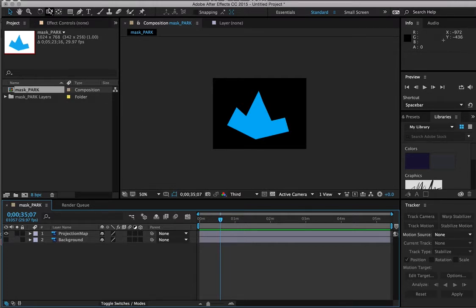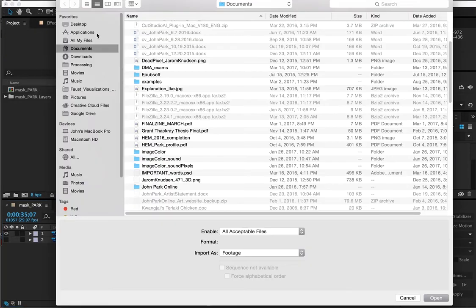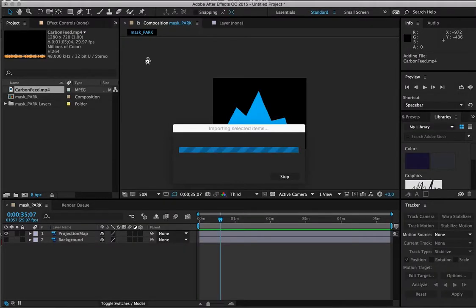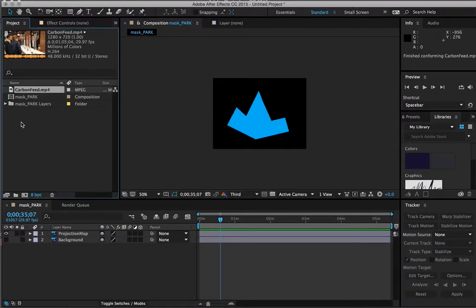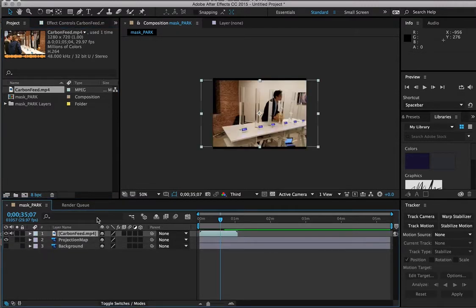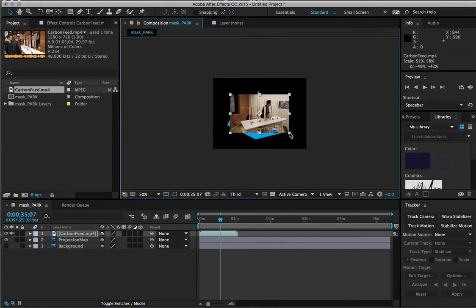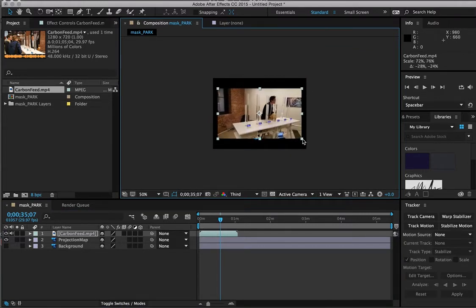Now, part of this video I really want to point out is how to use this in a sketch. So what I'm going to do is go grab a video file. I'm going to go to File, Import, and grab any video. For testing today, you can use video that you shot with your smartphone or something that you pull off the internet. Anything like that's fine, just to make sure this works. I'll choose this MP4 file. I'm going to drag my MP4 file down into my timeline, and I'm going to make sure that the video file is bigger than the mask. You can kind of imagine how that might be important.